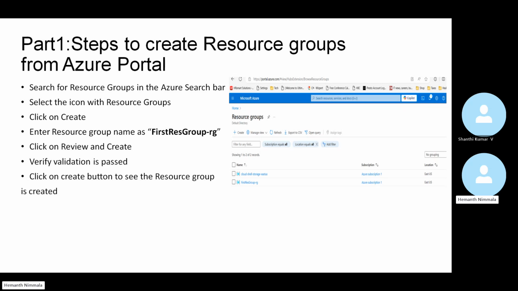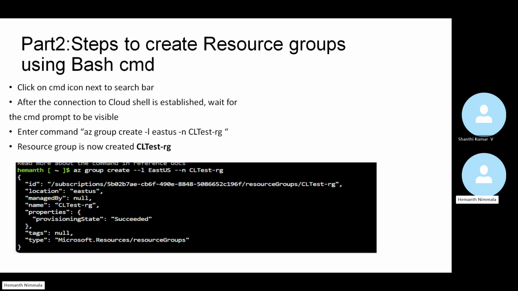Now we have another option, which is through command line, or you could say a bash script. The screen is similar to basically our command prompt screen. Here you can see the command I have given is az, where az refers to Azure, and group is referring to the resource group, and the command you're giving is create, with -l, which refers to location.